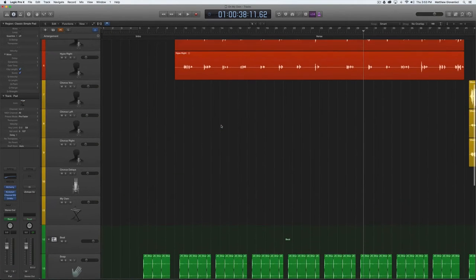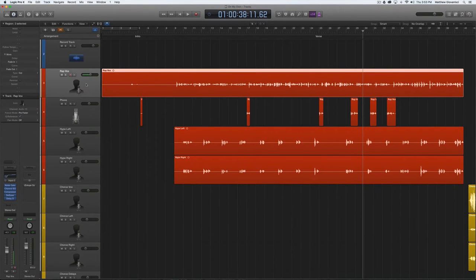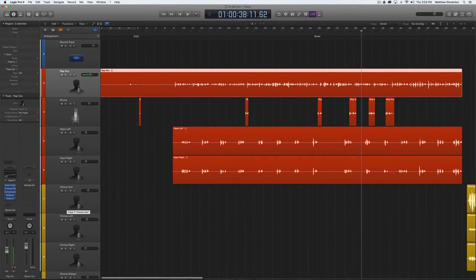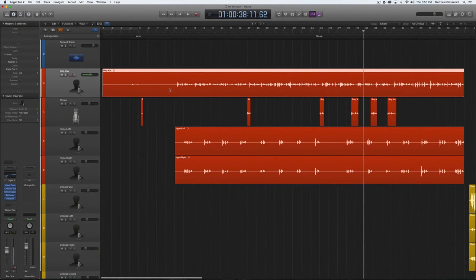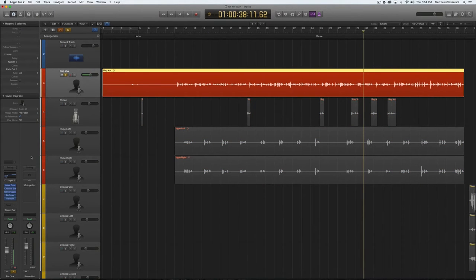That's really the whole song — the big parts are the vocals, which we'll get to now. I'm recording on my Shure SM7B. Everything is titled and color-coded — red means vocals and gold is chorus vocals, so it's ketchup and mustard. 'Rap vox' — vox is short for vocals. In this case I rapped the entire first verse all in one shot. I practiced it a bunch of times, hit record, and just did it all at once. If you mess up, you go back and try to nail the entire verse in one take.